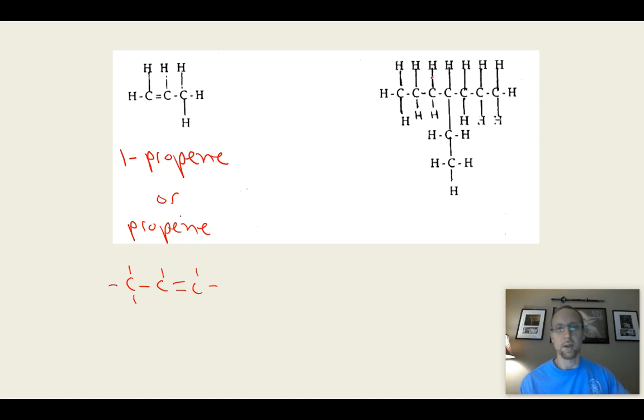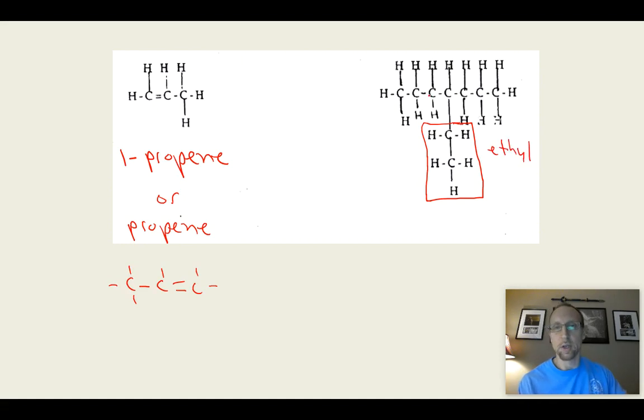So now let's look at this one. All right, let's find our longest consecutive chain. 1, 2, 3, 4, 5, 6, 7 carbons. Okay, so let's check if we go down this fork in the road. 1, 2, 3, 4, 5, 6. No good. So 7 carbons is our longest consecutive chain. And now we want to start from the end where the branch is. So here's our branch, right? That's our branch. It's a 2 carbon branch. So remember, we would call that ethyl. So that's an ethyl branch.